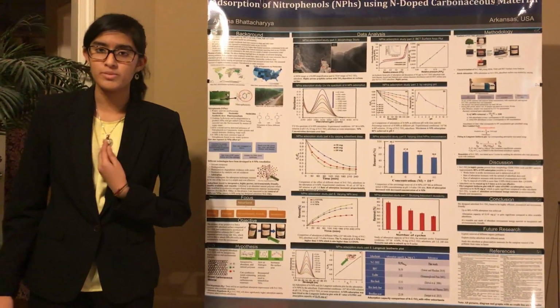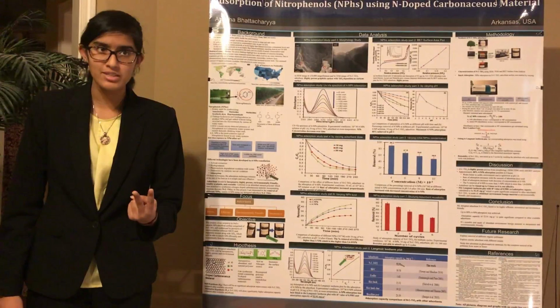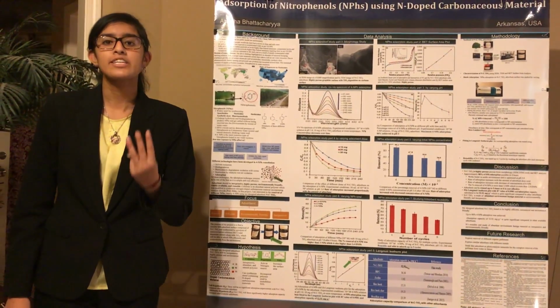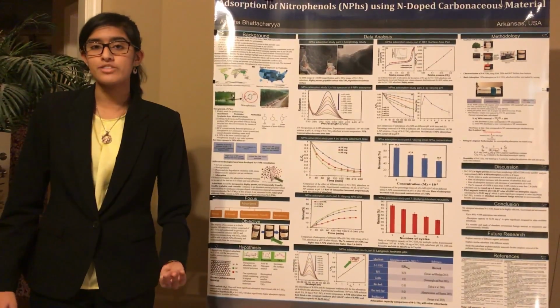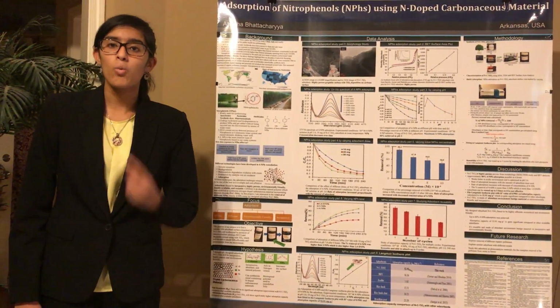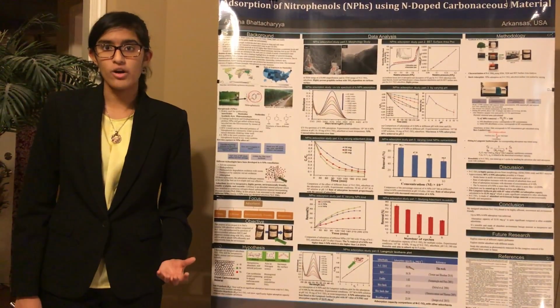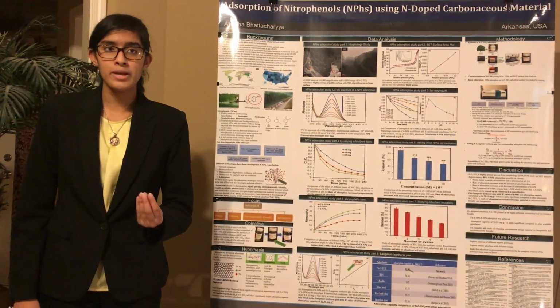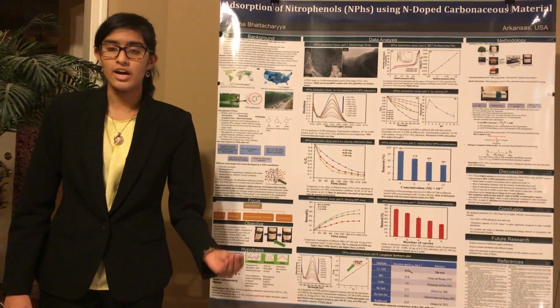But the reason my adsorbent stands out is because it's inexpensive, environmentally friendly, and on top of that, can be reused, which is a huge cost benefit. After doing a cost analysis of my material, 1 gram of my material costs less than $1, but can filter millions of liters of water at a time.